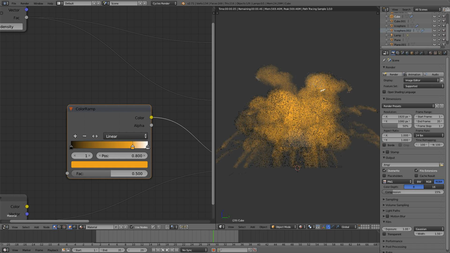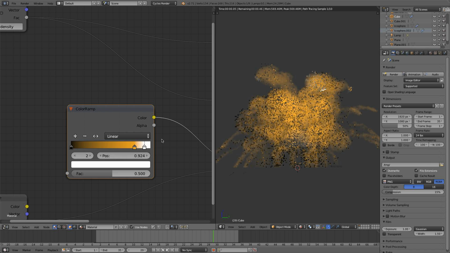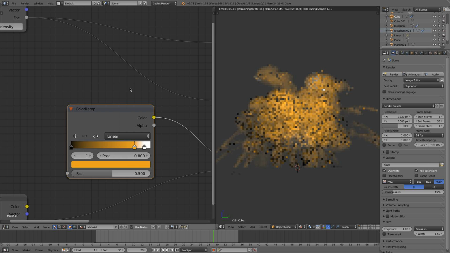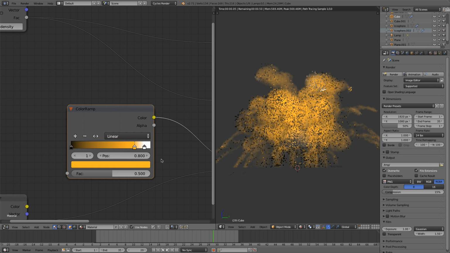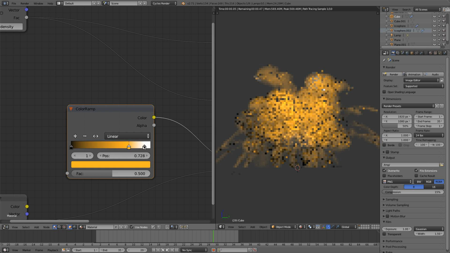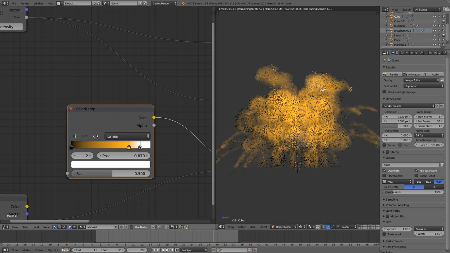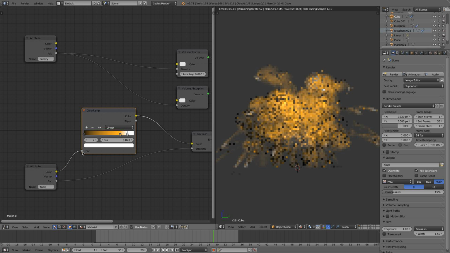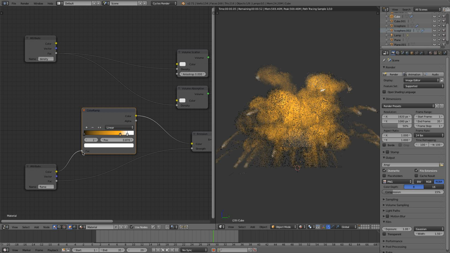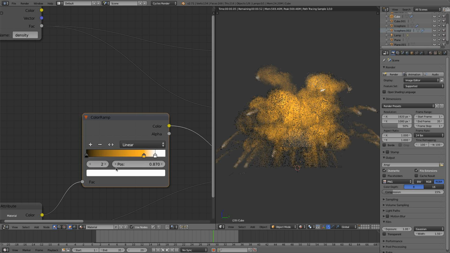Let's give a little bit more white in there. By pulling this white up, you can give more white in your material. So a little brighter yellow would be good, I think. Nice, bright yellow. Maybe give it a little bit more. And I don't know, do I want to connect this color up? I'm feeling like I might want to. Yeah, we'll just do that. I don't know if that makes a difference or not.